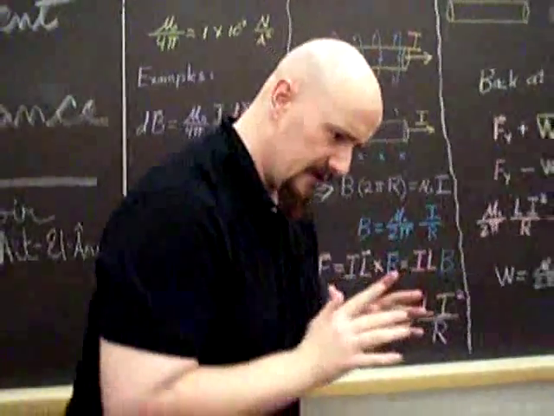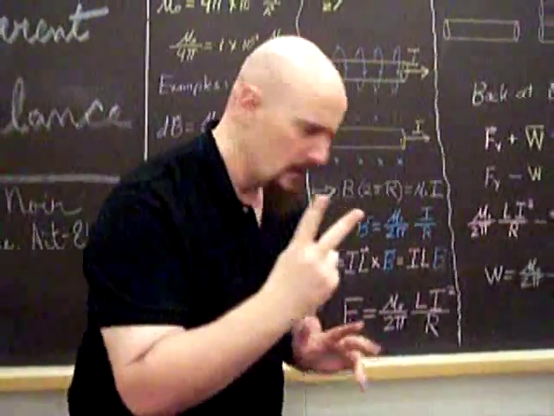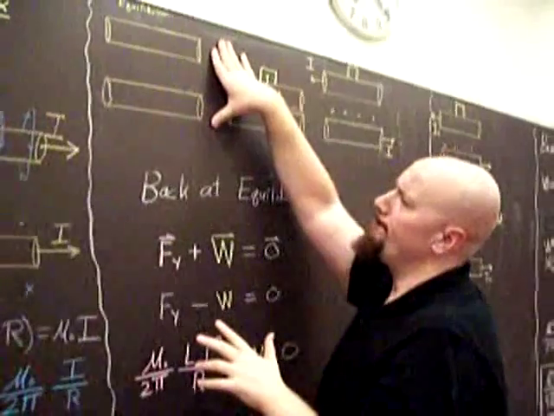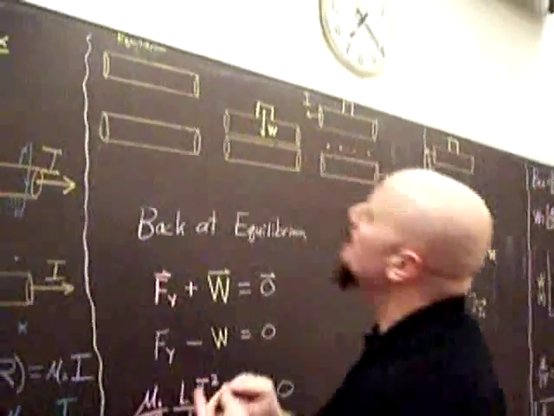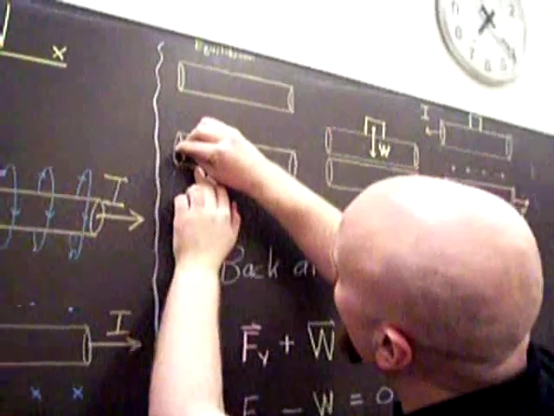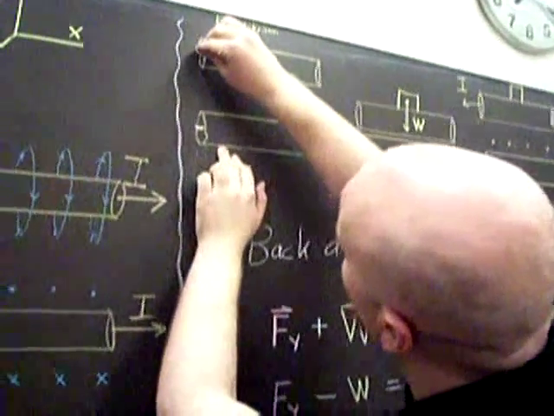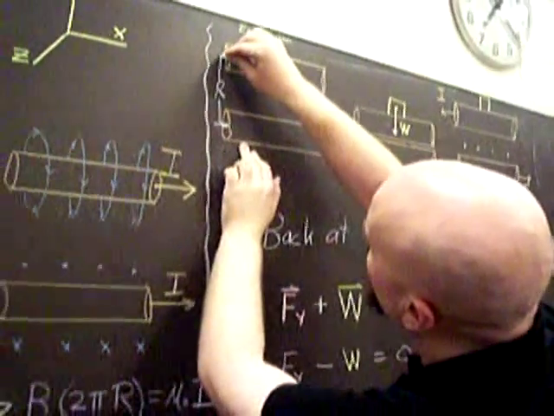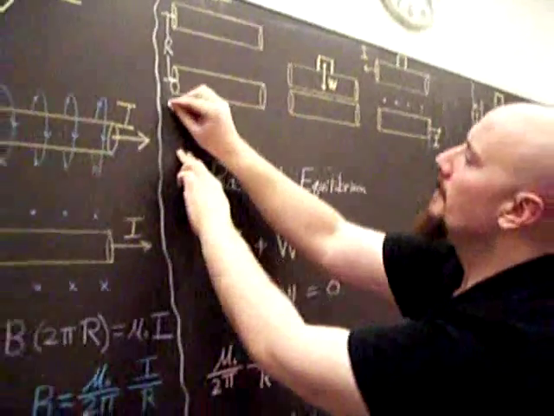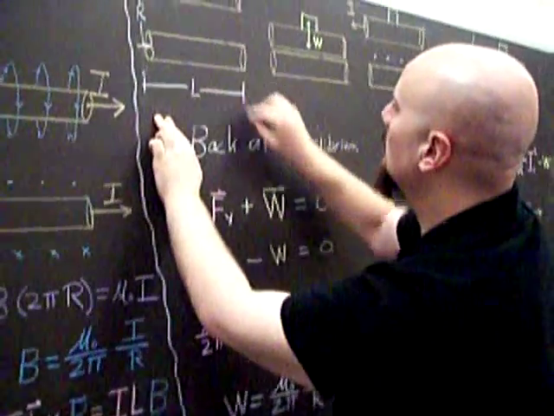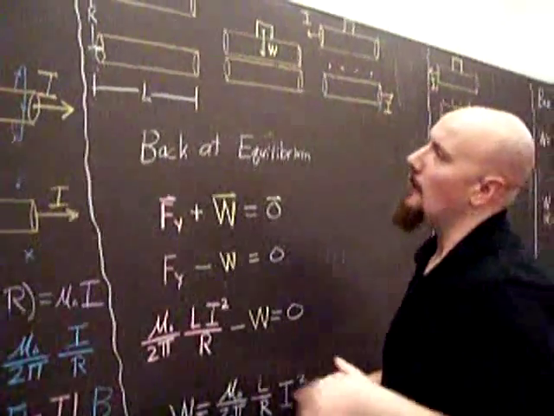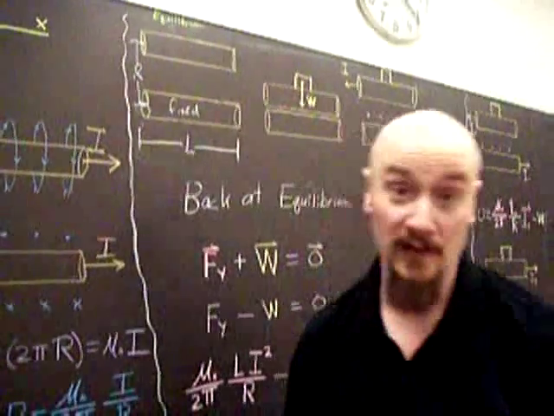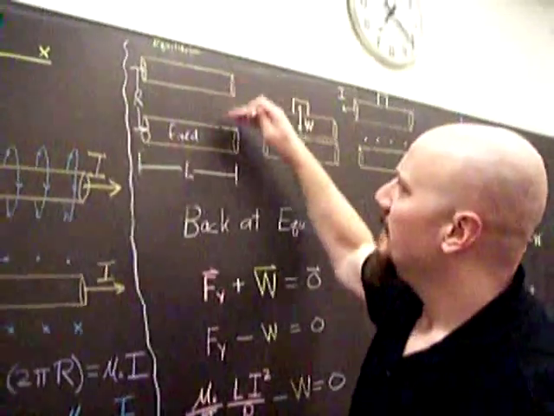All right. So what we're interested in is 2 wires that are in an equilibrium position. Let's just label this up. The r will be the distance from the center to center of the wires. L will be the length of the wire. And I want you to note that the bottom wire is always fixed in place. The only wire that will be moving is the top wire.